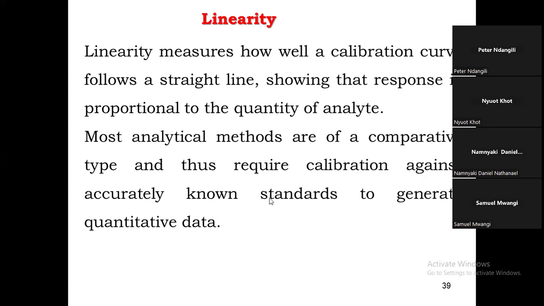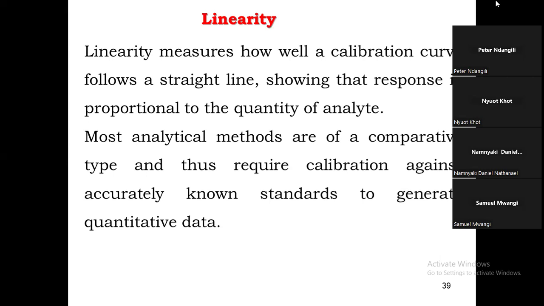Linearity measures how well a calibration curve follows a straight line. It shows that the response is proportional to the quantity of analyte. That proportion, I said something here, that the increase in the concentration may exhibit an increase in the analytical signal, or the increase in concentration might inhibit the analytical signal.